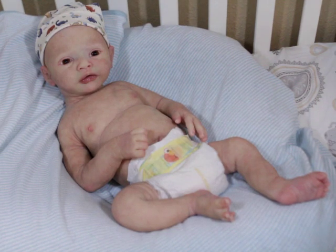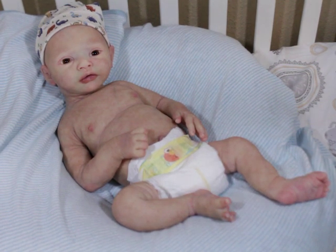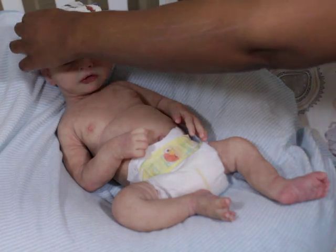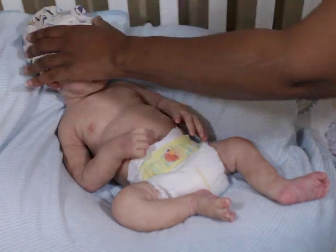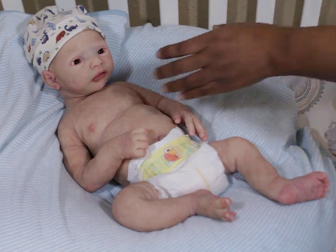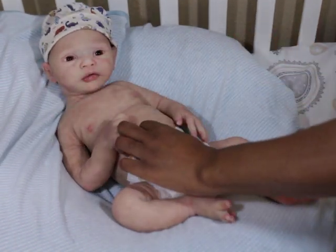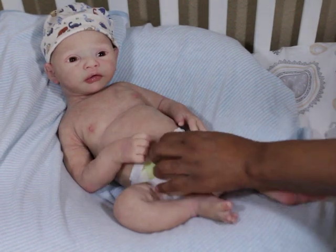I also want to know if you guys like seeing the baby's work in progress as I go, and then the end product. I'm going to try to take some pictures of him now and then take pictures when he gets his hair. The hairstyle that we have decided for him, I won't get into the details of that, but I do want to keep him very baby so he won't have as much hair as the last one. So it's going to take me some time and concentration, because everything about this baby is going to be very unique and very special, because it's kind of like my first time trying to do certain things.